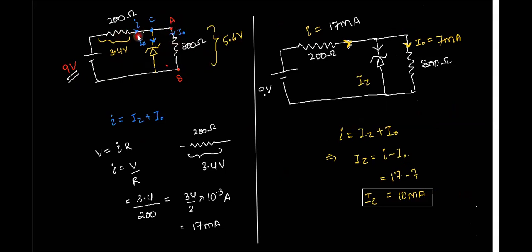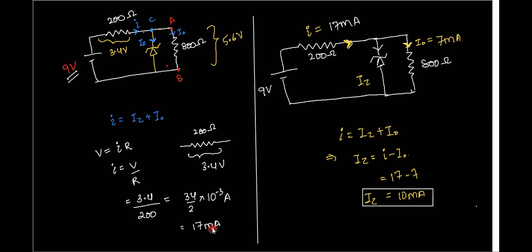In series connection. Now hide this one, right? Hide this Zener diode. Forget about it. In series connection, the voltage gets distributed and therefore 5.6 is across AB. The rest 3.4 out of 9 volts is across 200 ohms, right? Now you have the voltage across 200 ohms, so you can find out the current which is passing through this 200 ohm resistor, right? That comes out to be 17 milliamperes.